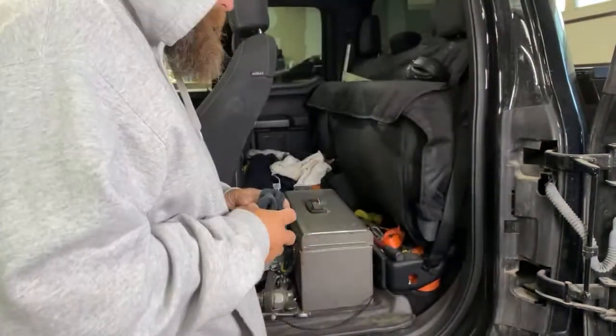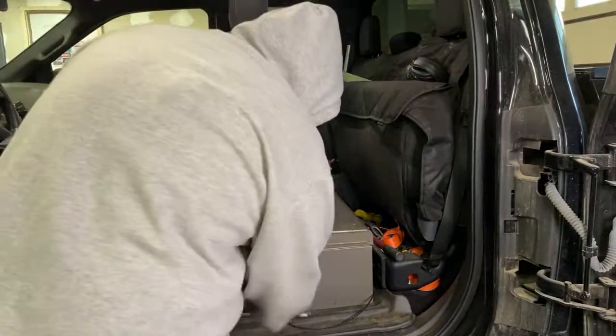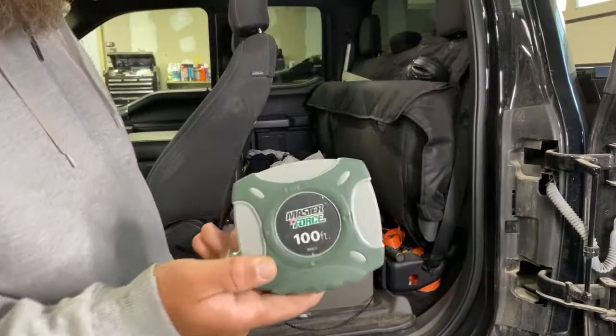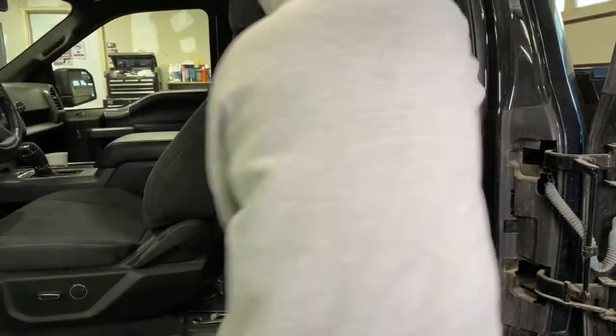Old rag. We'll save that for later. Can't have enough old rags in life. Get the 100-foot tape, in case you got to go 100 foot. You put that in the bottom of the bucket.